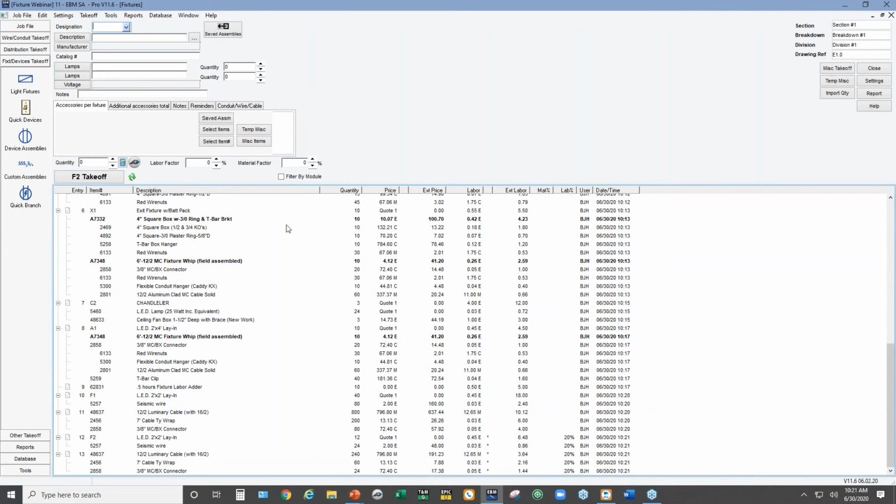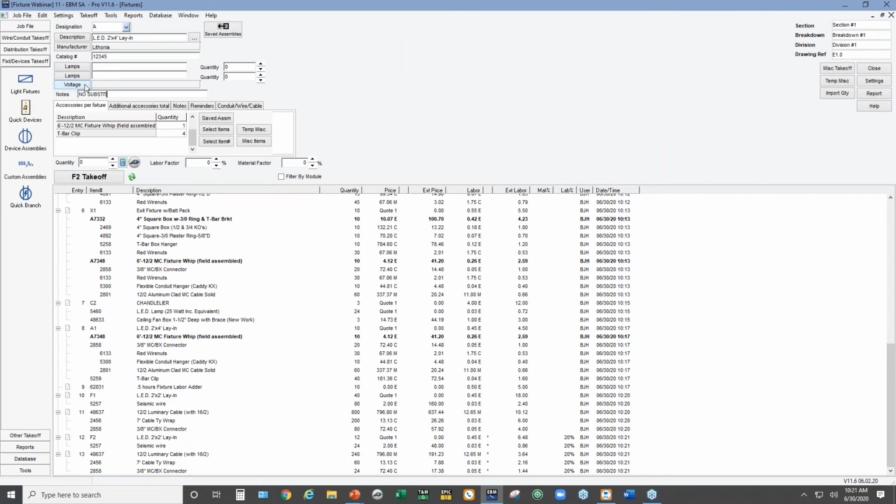I already mentioned the notes feature. Let me show you one thing you might want to use on the notes feature. I'm going to go back to A1. Now, when I make this change here, it's going to change all the A1s. I'm going to put in no substitutions here.